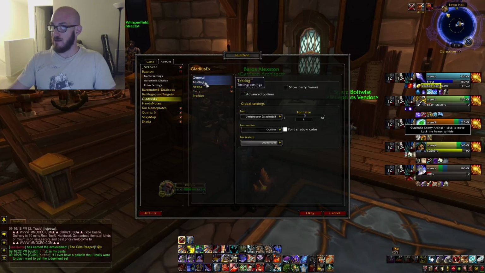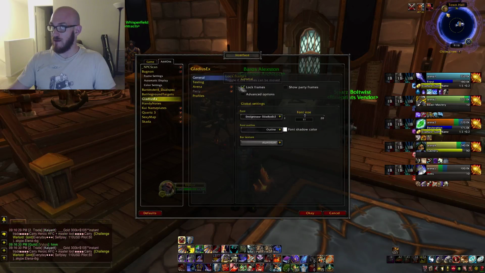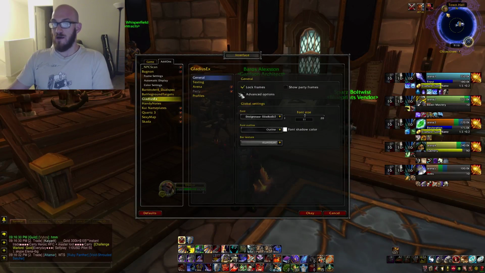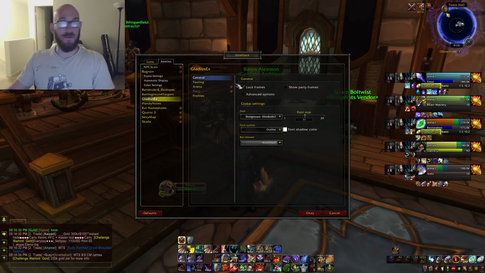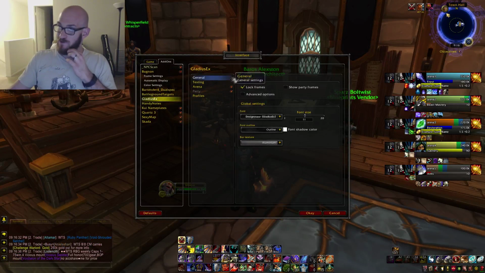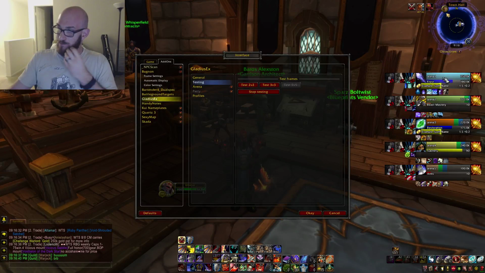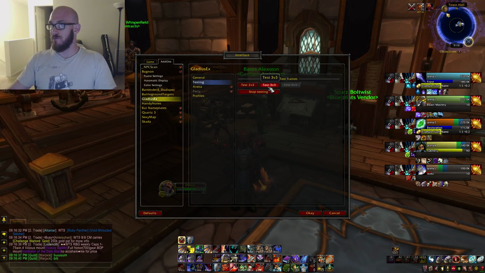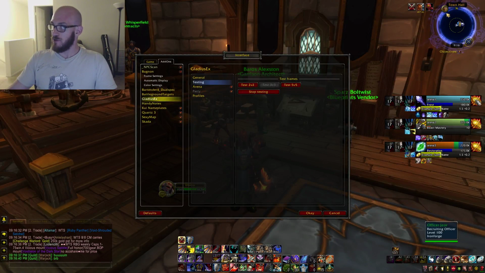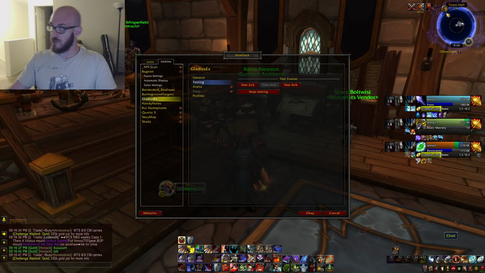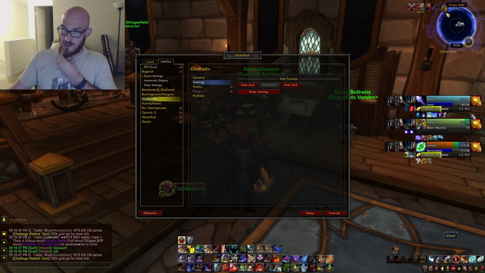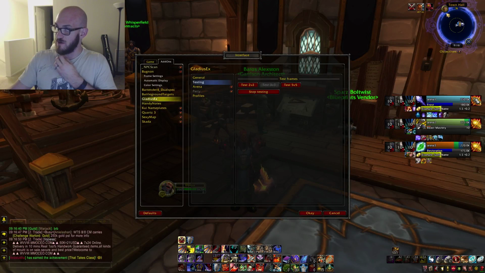Kind of like to make it to where it's not in the way of anything, obviously, which is a big deal. I'm probably just going to throw some PvP footage over this right now just so you can see how it functions in an actual arena match. But as you can see on the frames itself, it keeps track of the trinket over there. And if you'll watch on some of them, you'll see trinkets go off, and it'll tell you how much time is left on the trinket for cooldowns.